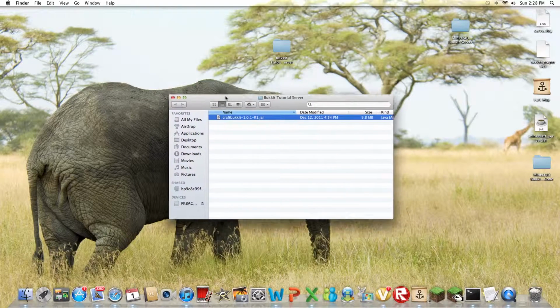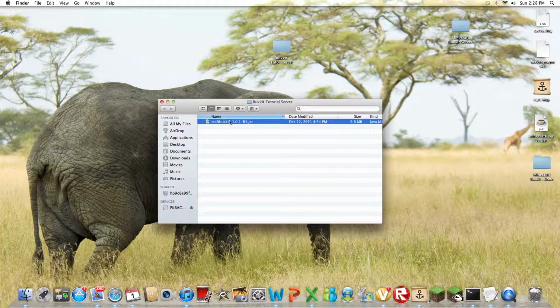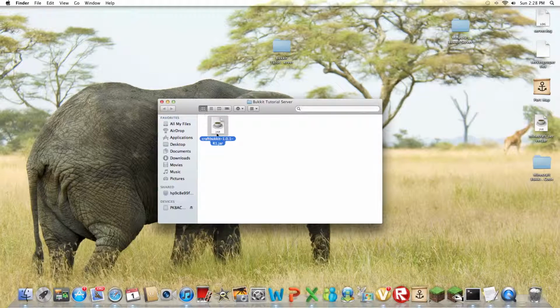Now you want to rename it. To rename it, you left click on it and then click again, and then you want to get rid of everything after so it only says craftbukkit.jar. Okay, and then it should be like that.